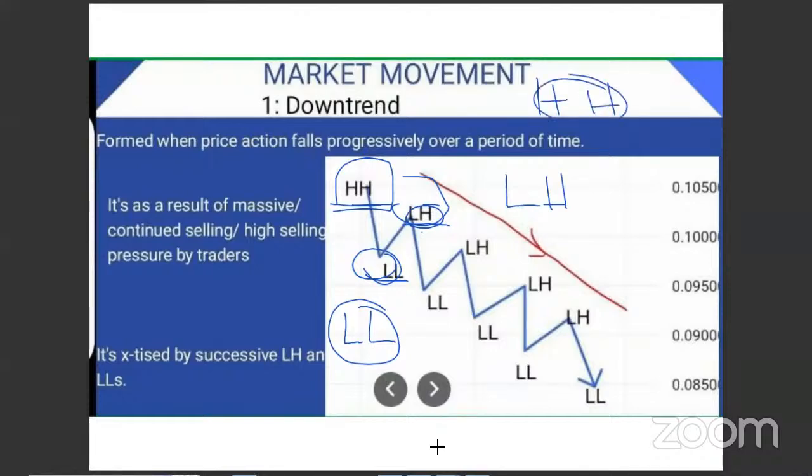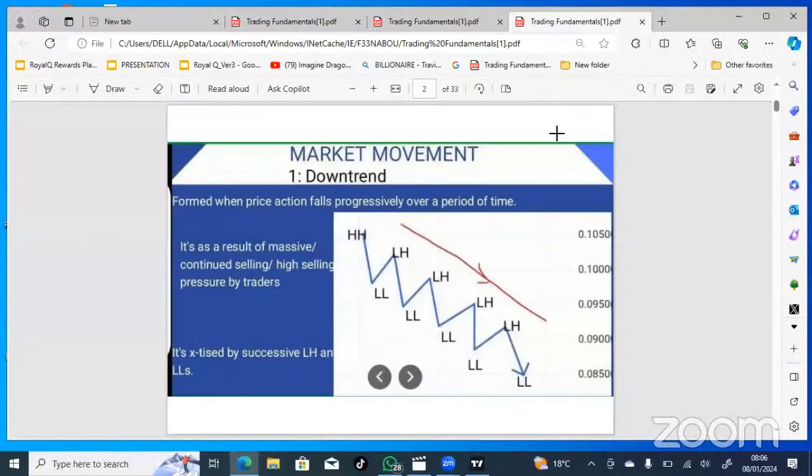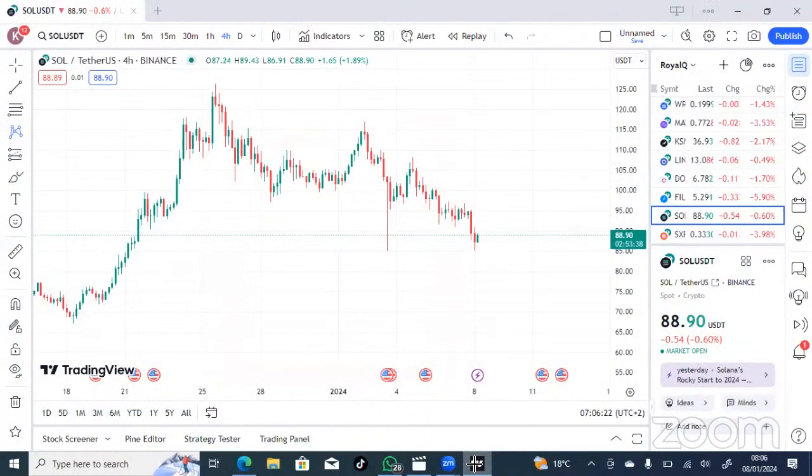When I take you back to that picture again, if you are following, give me one in the chat. If I take you back to that picture a little bit again of TradingView, can we all see that the market started from this point up there? Now, this point is what we call the highest point. And then it moved down.